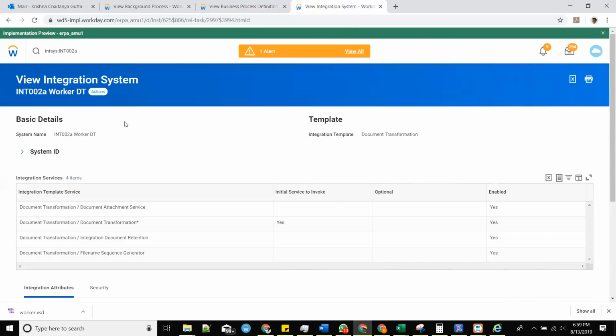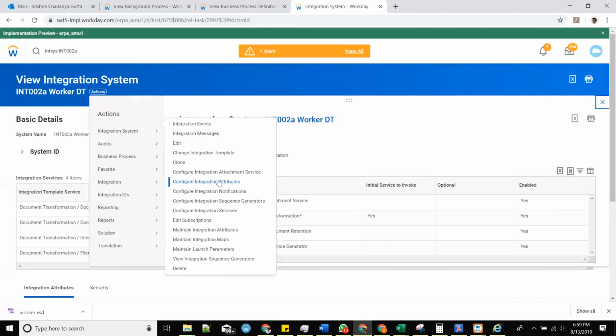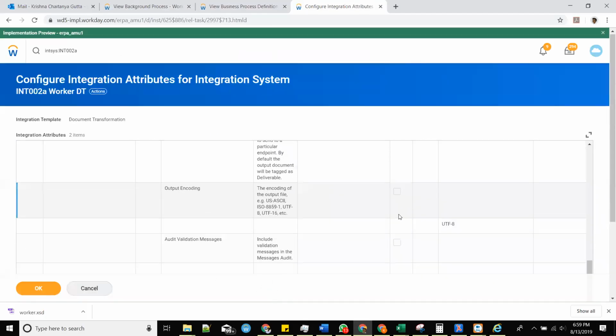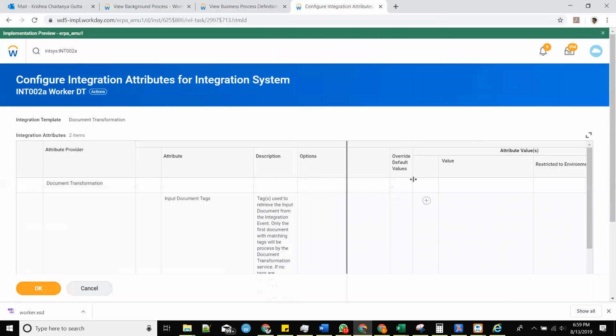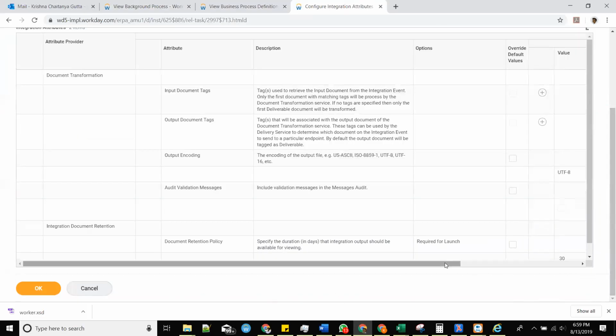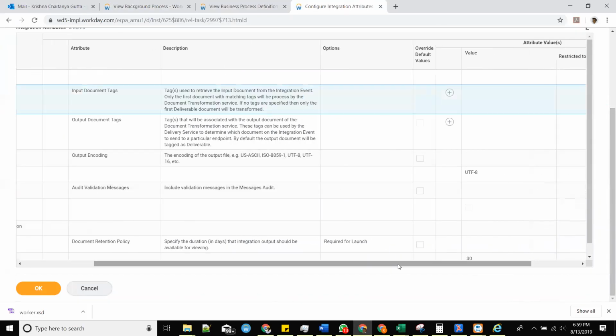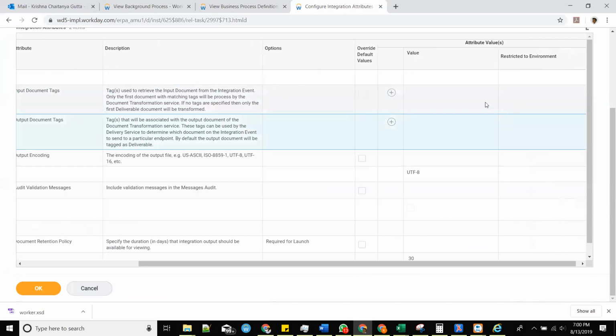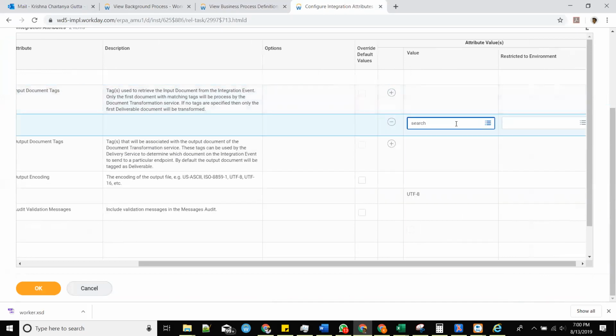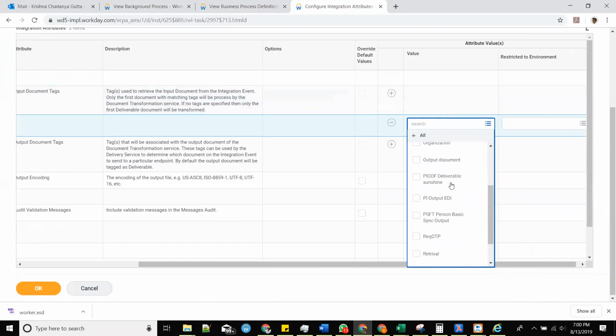What I'm going to do is go to my DT, go to actions, configure integration attributes, have your input document tag. You can say deliverable.